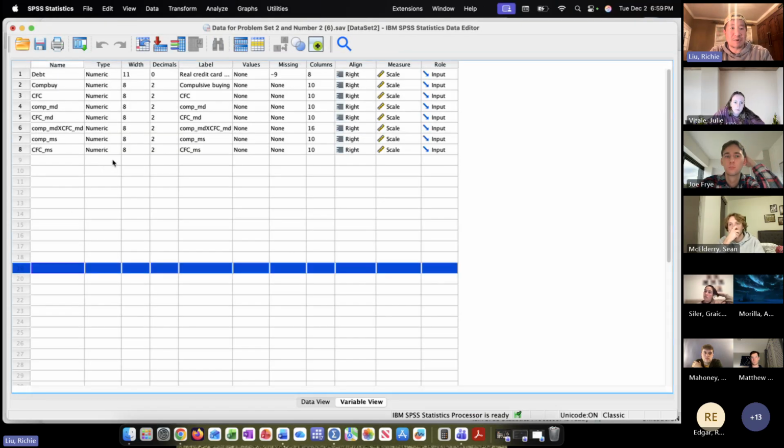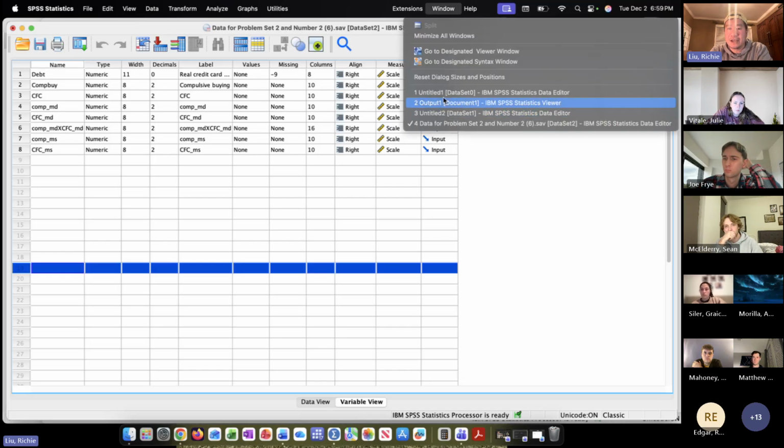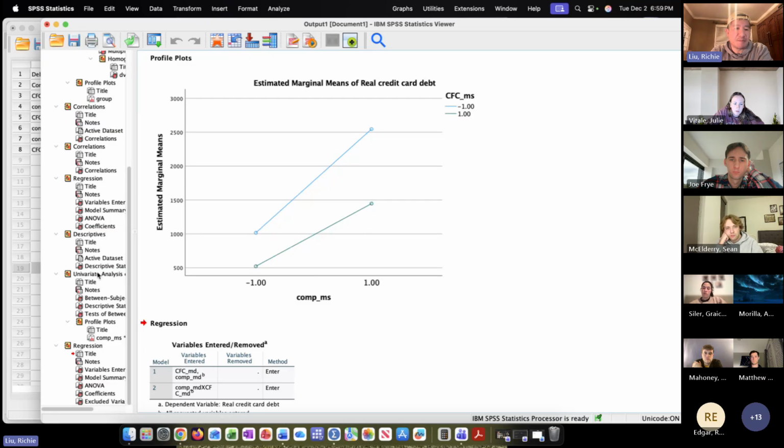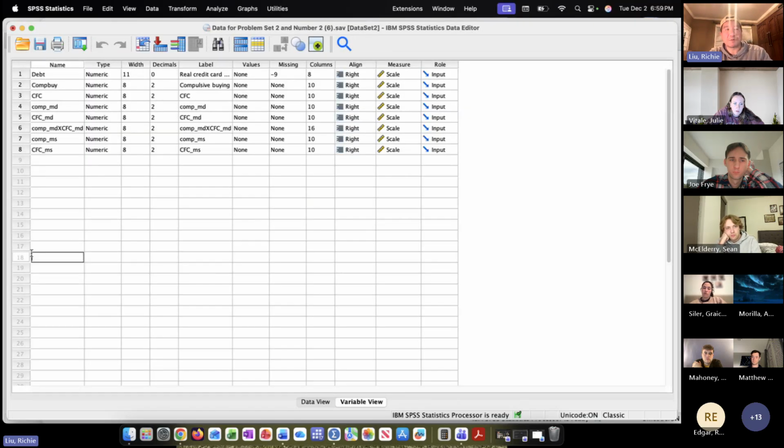So I'm going to go ahead and create some new variables to do that. If you go back to the graph, right? What I'm doing here is I'm creating a set of variables to test this slope, and I'm creating a set of variables to test this slope, right? So again, with the blue slope here, those are what we call low CFC, and then we want to test the high CFC people as well. So that's essentially the next set of steps that we're doing.